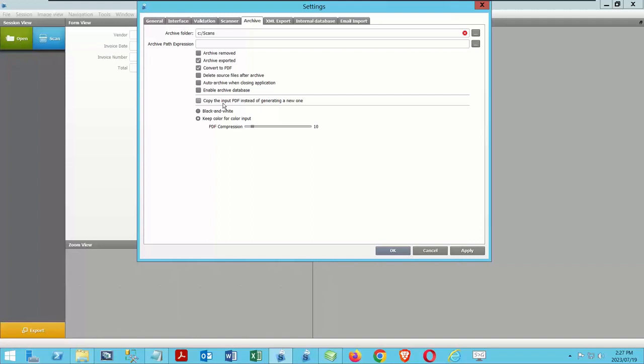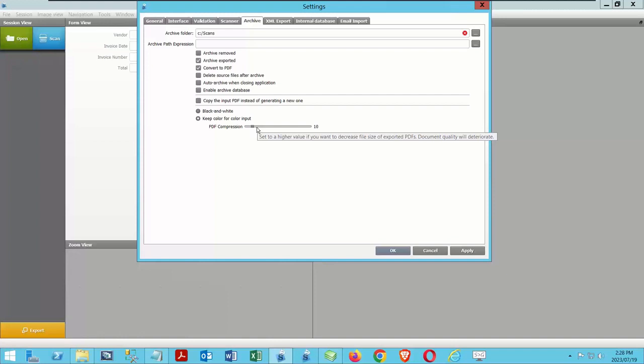Now we can also copy the input PDF instead of generating a new one. So this means that we are going to not export a document with an OCR layer built into it, although we've relied on an OCR layer for the processing. So if you need to keep your non-OCR documents non-OCR'd, you can use that. By default, we're going to export in black and white, but we can also say keep color and then turn the compression up.